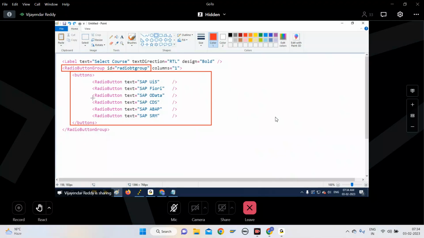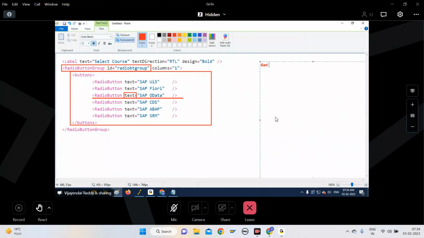Basically here, assume that this is a selected radio button. So it contains a text. So you can capture the text. What you need to do, first get the reference of radio button group. Then capture the selected button.